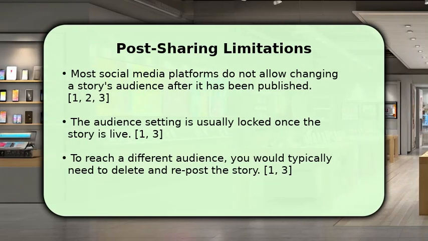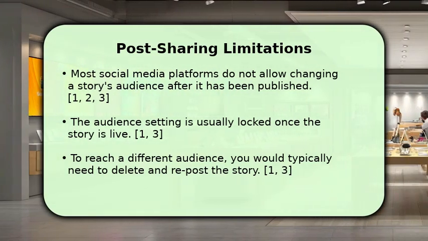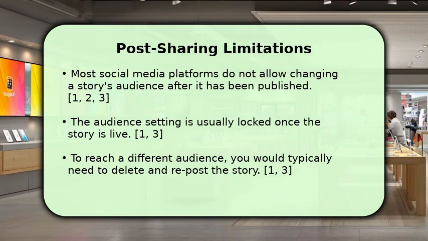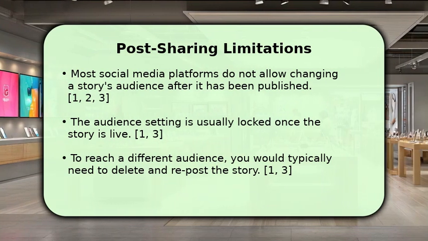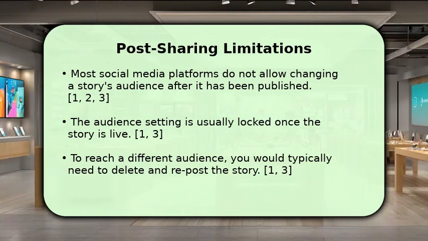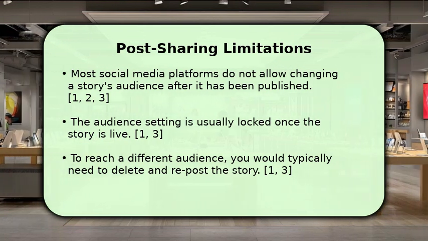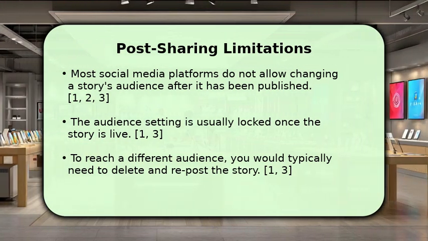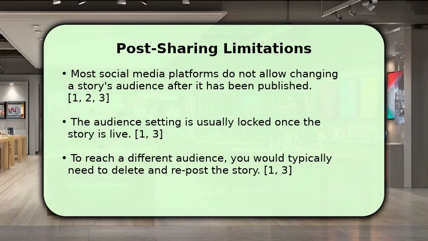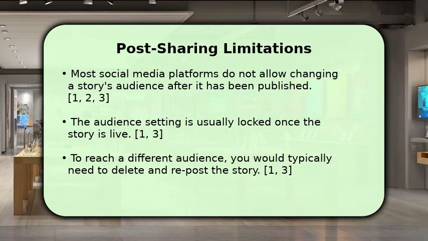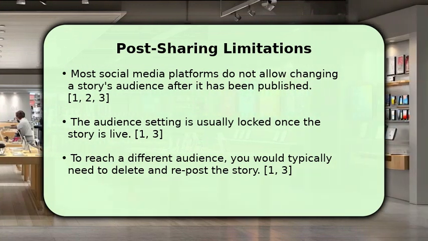Generally, once a story is posted, its audience setting is locked. This means if you initially shared it with your close friends, you cannot simply switch it to everyone later. This design choice helps maintain privacy and ensures that content shared with a specific group remains exclusive to that group. If you wish to share the same content with a broader audience, the most common solution is to remove the original story and then re-upload it with the desired public setting.